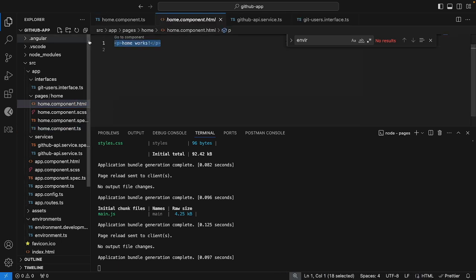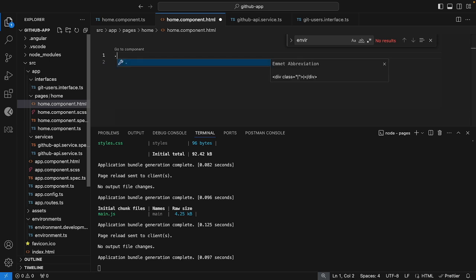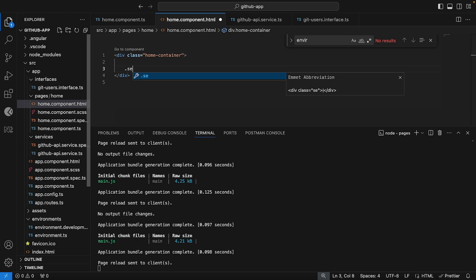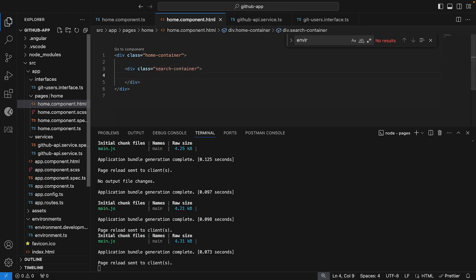Okay, so now we can go ahead and actually create something. We can just say this is our home container. I'm not gonna have the best UI, so we know we wanna have a search container, which is gonna consist of that.